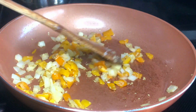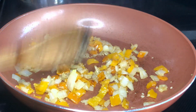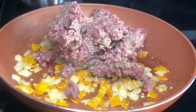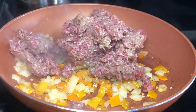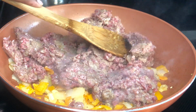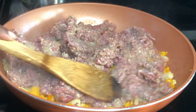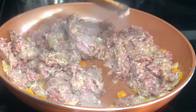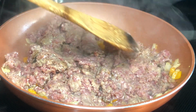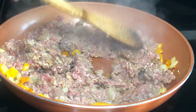All right, so we don't want our garlic to burn, nor our onions. So now I'm going to add in our seasoned ground meat. And I didn't mention, I did squeeze some fresh lime juice in my ground beef when I seasoned it yesterday. So don't forget to add that. So now what we're going to do is just break this down and allow it to cook until it gets brown.